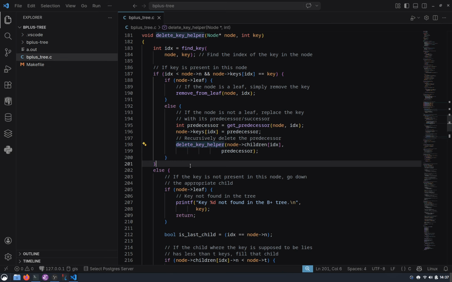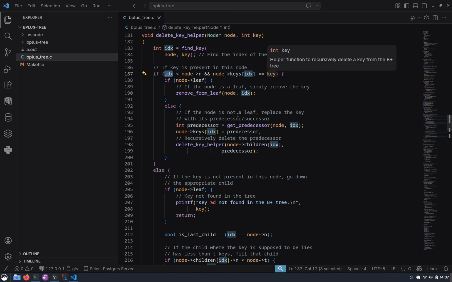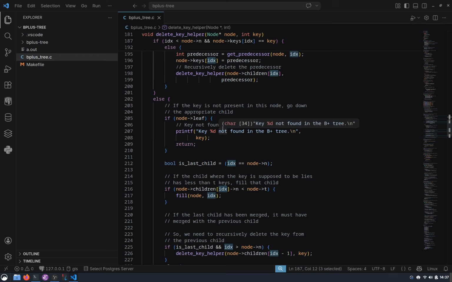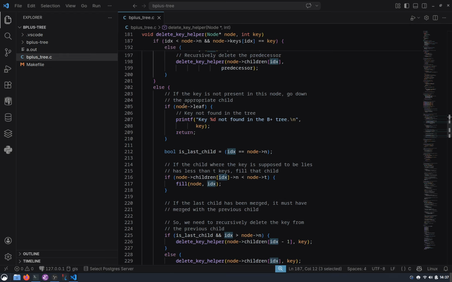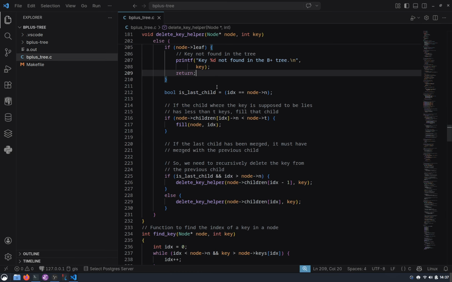Now, as I said, what can happen is that index can become equal to n, okay, and the key may not match. So in that case, we check if the node is leaf node. If it's a leaf node, then obviously the key is not found in the B plus tree. Now, if the index is equal to node n, which will be true in this case, it will be the last child.